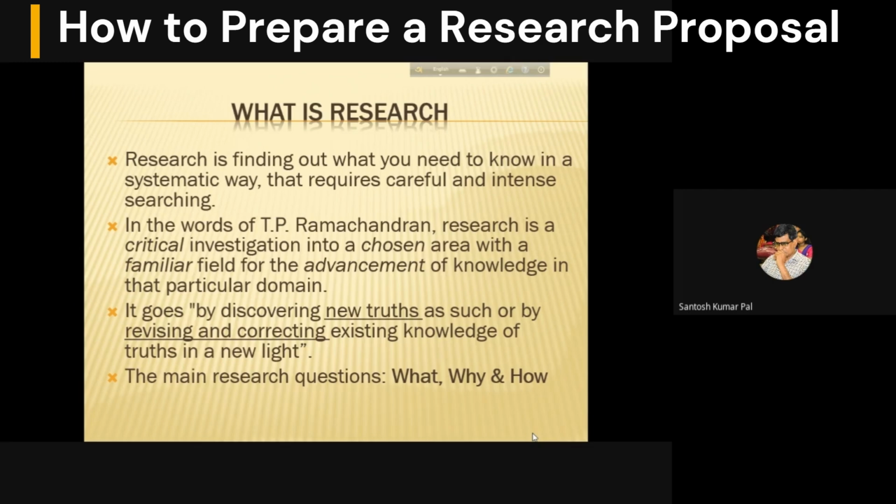Another thing is very important in research, that it is mainly concerned with three questions. That is what, why, and how. What actually directs us to ontology or to metaphysics in that domain. What is this? What do we mean by object? What do we mean by life? What actually is it to be a human being?